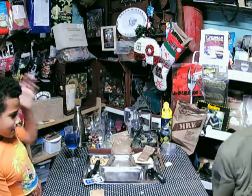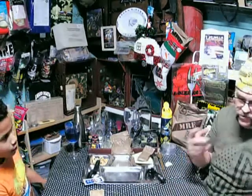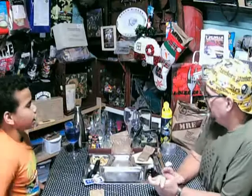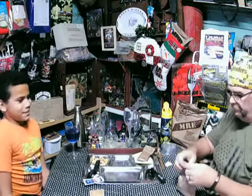This is kind of a small MRE-ish. Yes, because we're used to eating the foreign ones that are great big huge rations that have so many things.